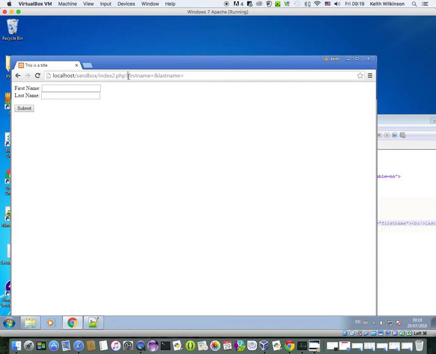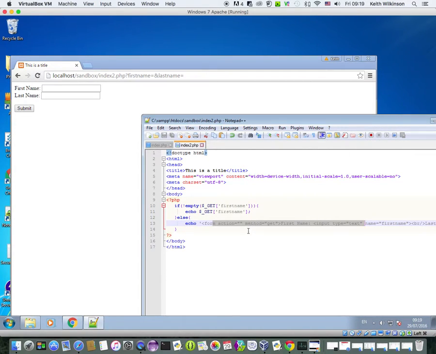But notice that as well as having the variables with nothing in, it has gone to index2. It didn't go to index. Remember, I said that if we didn't put anything in the action part, it would call the file itself. Well, before we were in index, and now it hasn't called index, it's called index2 because that's the file it's in.